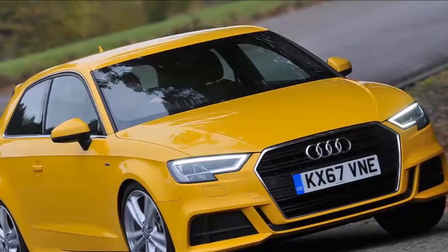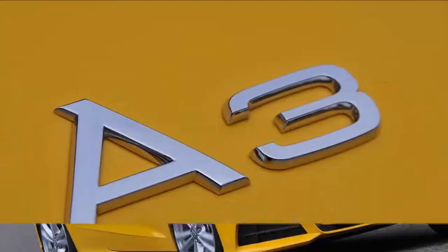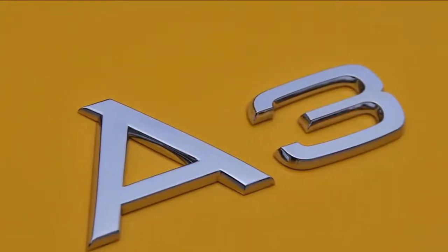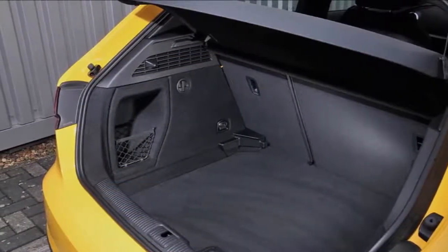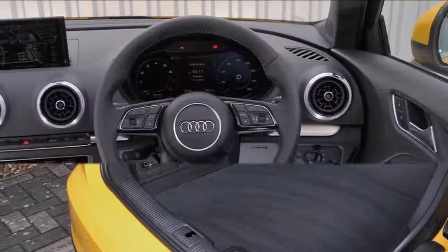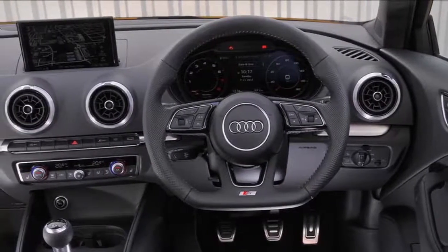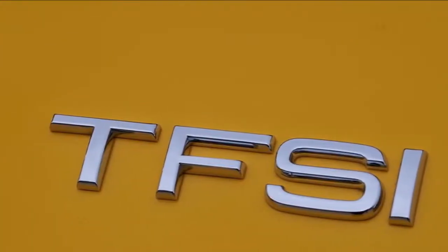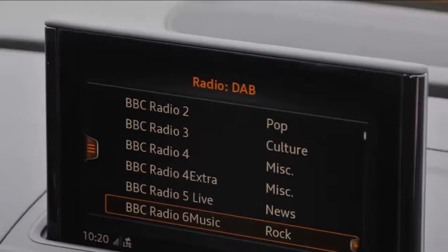Chances are you'd need to be an existing owner before you'd be likely to spot the differences between old and new. But make no mistake, the differences are real and, for the dynamically underachieving A3, game-changing. Just to give new and old owners clues that this is a new A3, far from checking the number plate, the midlife facelift gave the nose a sharper design with the headlights resembling those found on the new A4 and A5. In fact, everything has changed.